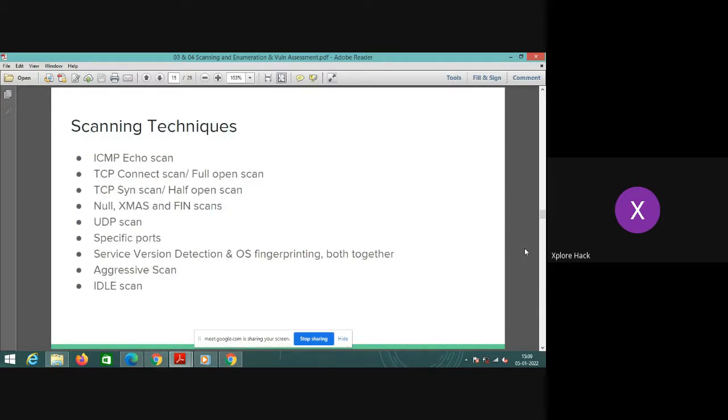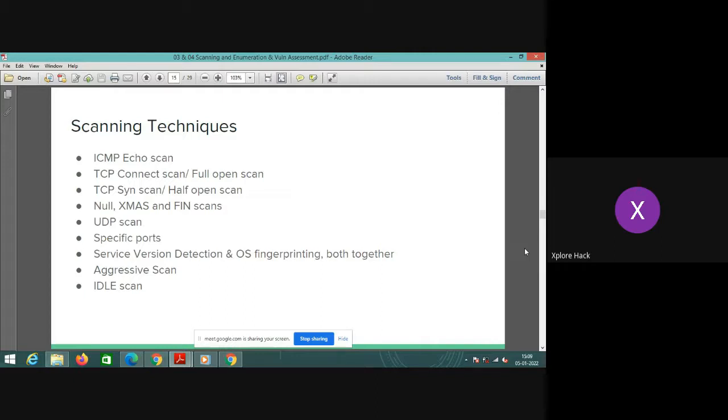And then scanning techniques. You can do an ICMP echo scan and a TCP connect scan or full open scan. So you should know the Nmap commands to identify more scanning techniques. In Nmap, as I just explained, after the word nmap, you can just enter the IP address, so it will check by default. Nmap will check 1,000 ports and it will detect the vulnerability.